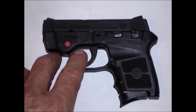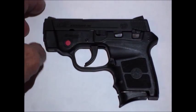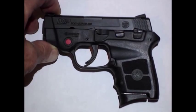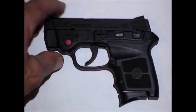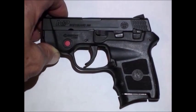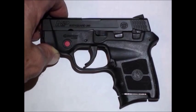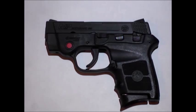So Smith & Wesson basically took my old one, put this new red cap on it, and then changed out the receiver. I'm assuming because of the M&P new barrel and everything inside, and I'm assuming new firing pin and everything, and I'm assuming that the M&P may have some different tolerances than the old Bodyguard 380 that I had. Maybe they're a little bit looser, and maybe they'll fire the Silver Bear Russian steel ammo a little bit better. But we'll find out when we go to the range. So we're going to take this out to the range and run some 380 steel case Silver Bear ammo through it and see what happens.